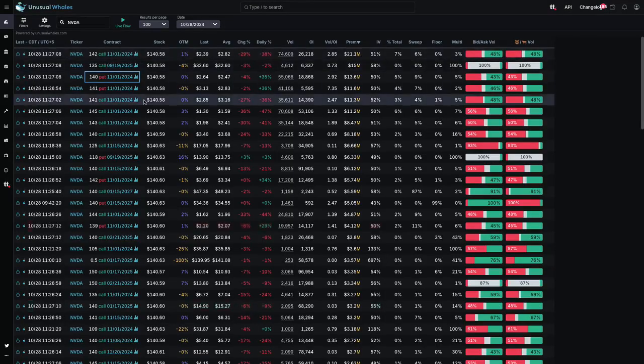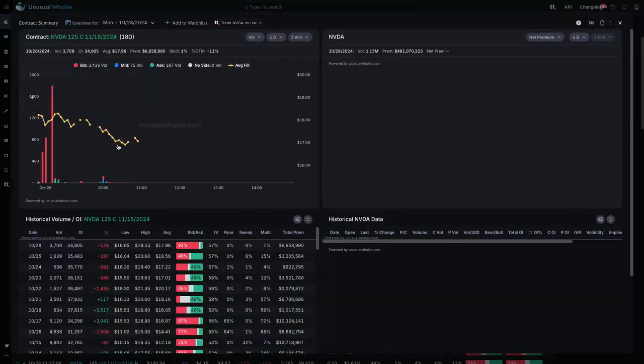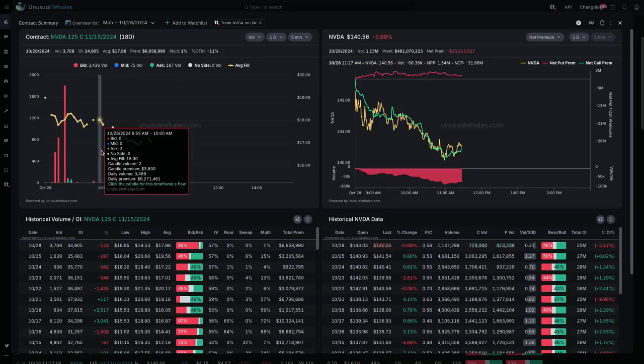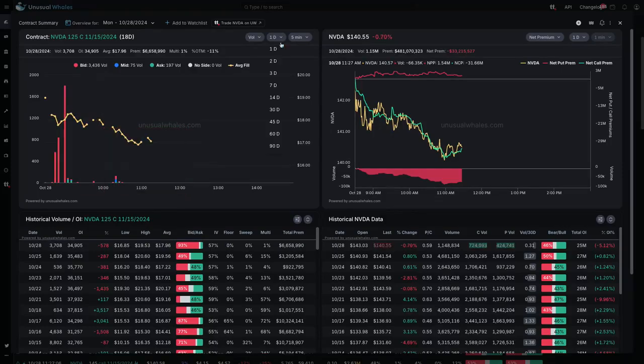We always like to be on the right way, but let's be honest, we're not always going to be on the right way. But you got to manage your risk, cut your losers quickly, dust yourself off, and continue to play the game and survive long term. That's the name of it here. 125 calls, are we selling those? Open interest could be selling. Bid volume ask, there's some open interest, so profit taking could just be selling.